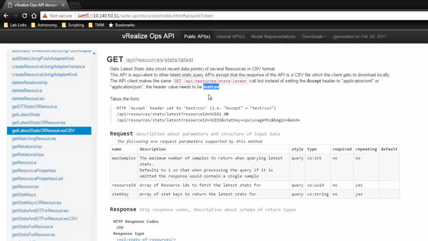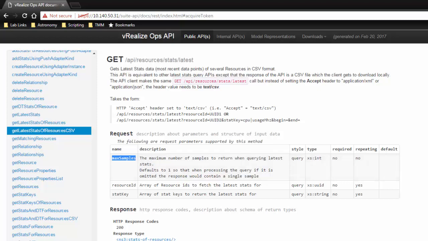So instead of doing application JSON to get JSON back, I'm doing text CSV, so it gives it to me in CSV format. And then you'll notice that in the query, I have that resource ID and the stat key that I'm already using. I need to add one more thing here because my max samples defaults to 1. If I want more than that, then I can use this as part of the query.